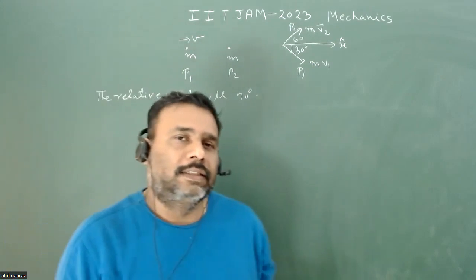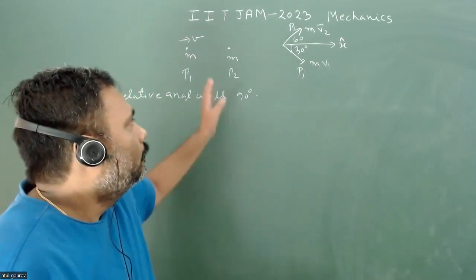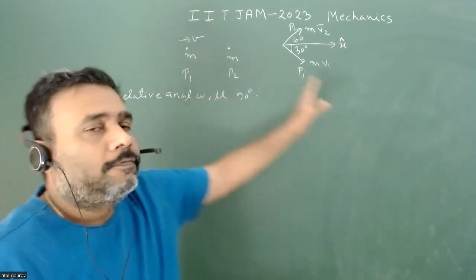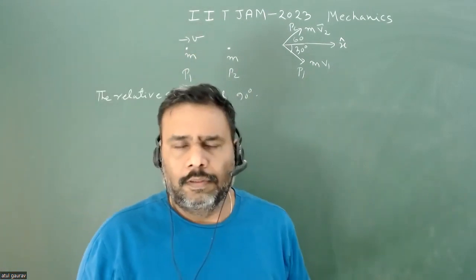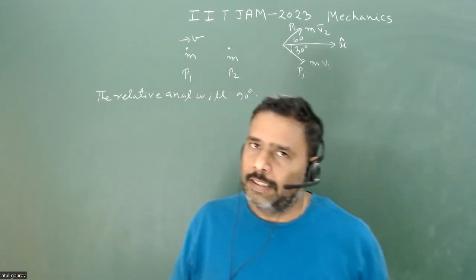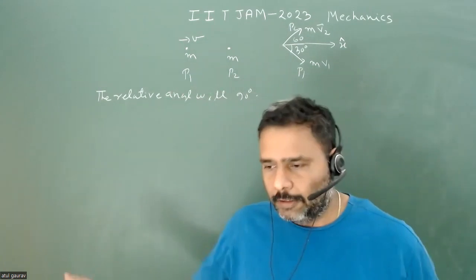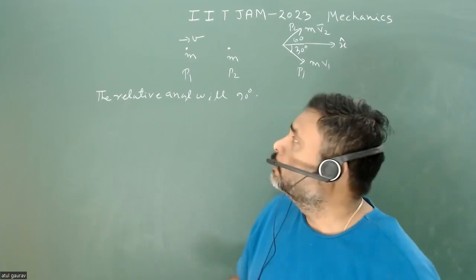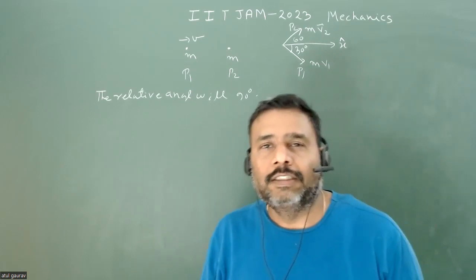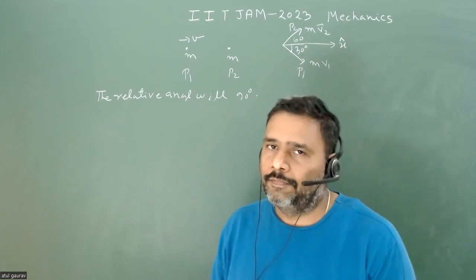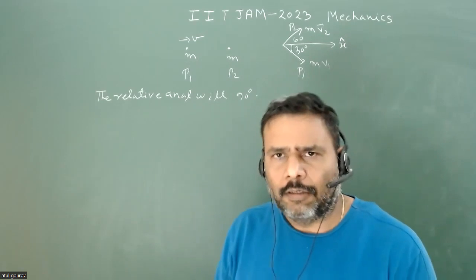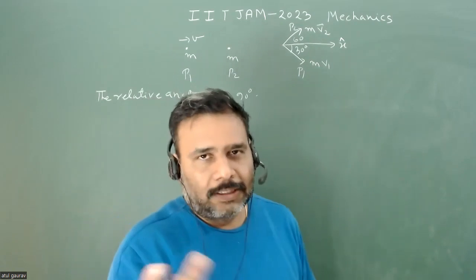The second theoretical thing is that it is also said that the center of mass after the collision will decrease. No, it is not going to happen, because the momentum is going to be conserved. There is no external force. So the momentum of the center of mass before collision will remain the momentum of the center of mass after collision. So this option is wrong. We have just checked two options.